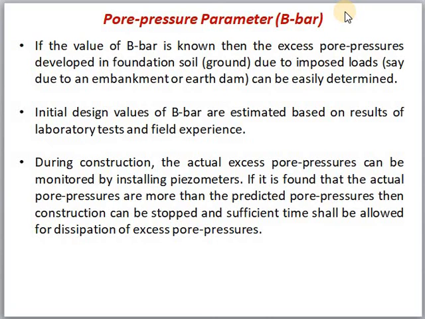And if you find that the actual pore pressures are more than the predicted, you are predicting the pore pressure using the B bar, and you have the actual pore pressure in the field. And if you find that this actual pore pressure is considerably higher than the predicted pore pressure using this conventional method or using the previous experience by the application of B bar, then you can stop the construction such that you will wait for the dissipation of the excess pore pressure, and again you can start. So that way we can monitor the construction if you have this B bar.